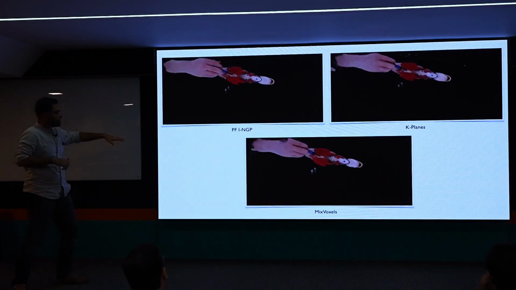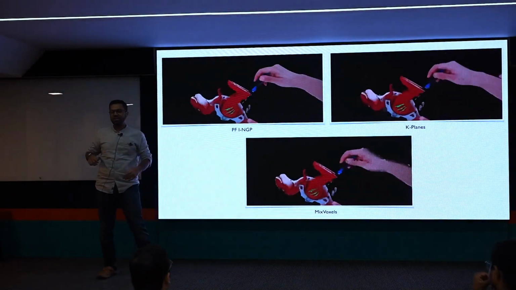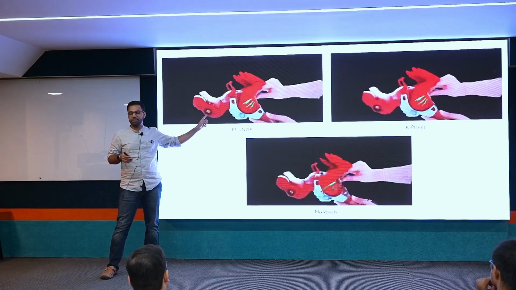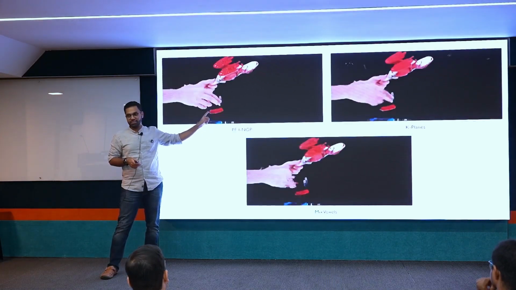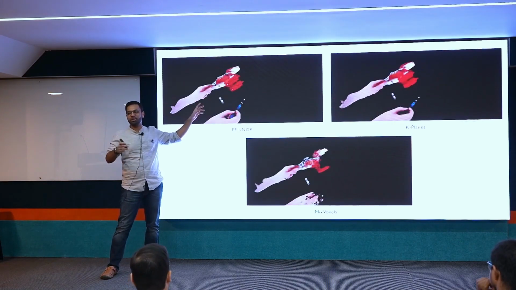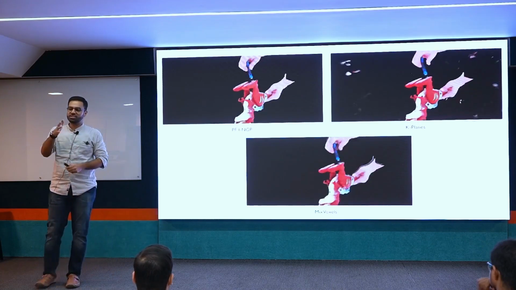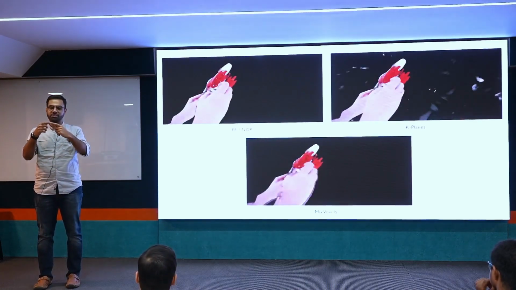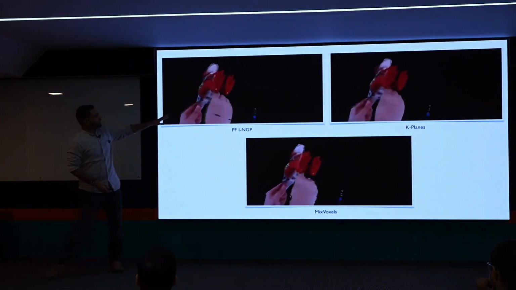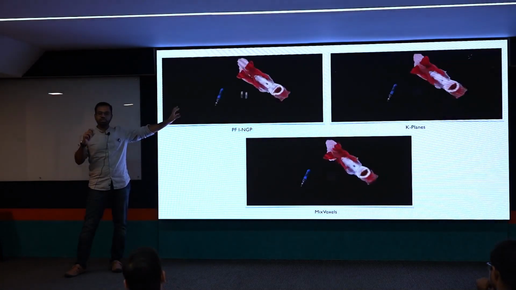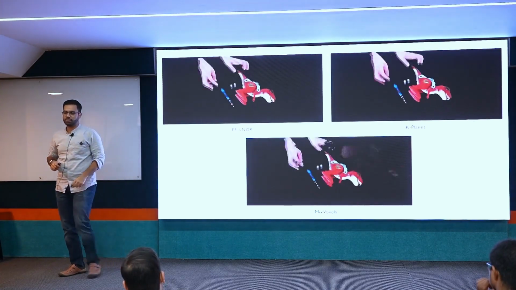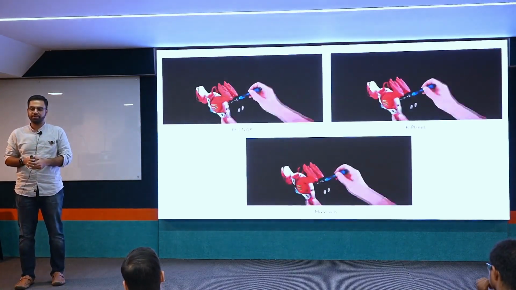You have all these complicated methods, K-planes, mixed voxels, that claim to do better on dynamic scenes. But in the end, if you just treat every single frame as a static frame and do that reconstruction, the quality is much higher. Funnily enough, the computational overhead is also much lower. So you're just better off doing a per frame estimation. But what you will lose is there'll be some flickering, because it won't fit the same way every single frame. You don't see it much here, but if you look at the quantitative results, you see some up and down of the PSNR. So there is some noise, what we call jitter. It changes every frame.